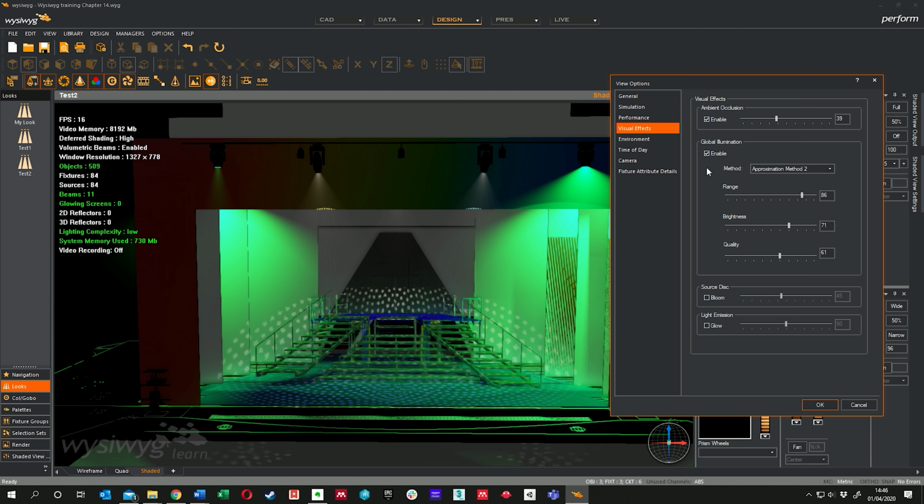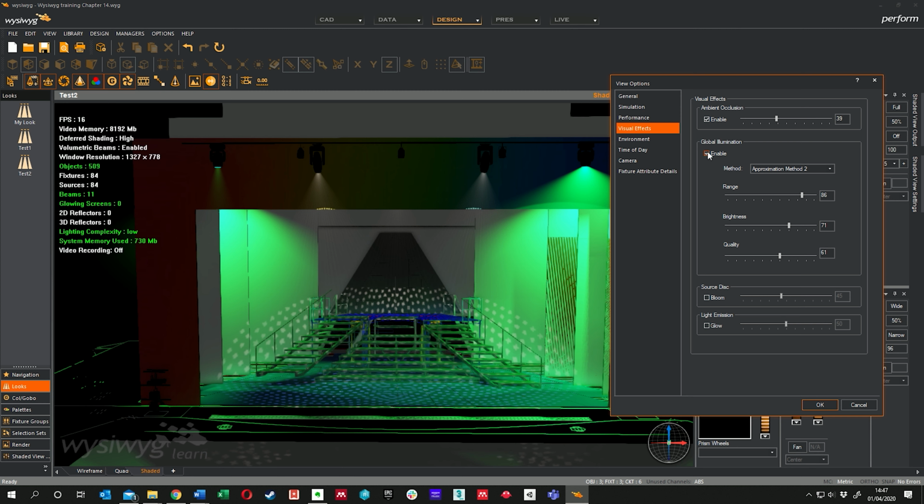So in order to make it look better, they've added these two features on the basis that you're only going to use them when you're taking a picture of your scene. If you leave these on when you try and do a lot of plotting, it will absolutely kill your performance and your FPS will go down. And you want that to be as high as possible, ideally at least 25 frames a second, which is the refresh rate of most screens, depending on the power supply and where you are in the world. 25 frames per second is something that your eye can cope with and see a natural refresh rate. So we might want to turn these off for those sort of projects.